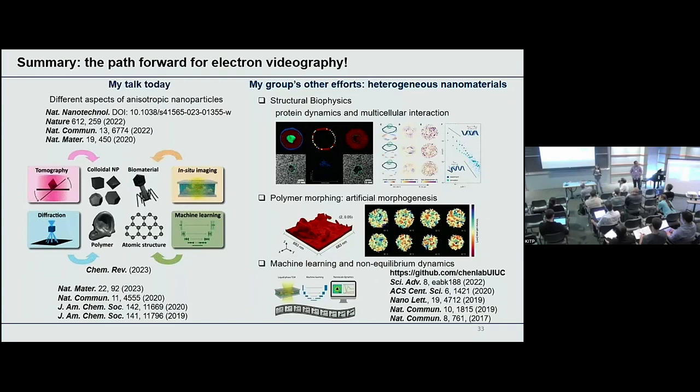And then going back to the kind of stimulus you can have, I showed we can have electrical biasing. At the same time, you can also heat up the sample. Right now, the way people do heating is the same as electrical biasing, so you can use joule heating to change the temperature of the liquid. And you can also do liquid exchange by liquid flow. For all of our equilibrium self-assembly experiments, the way we induce the crystallization process is by increasing the salt concentration of the system, and that's achieved by liquid flow.